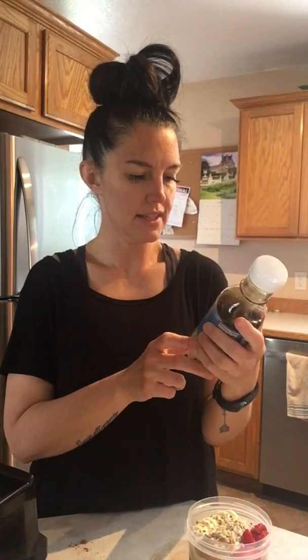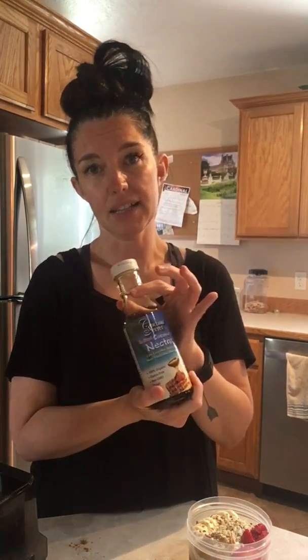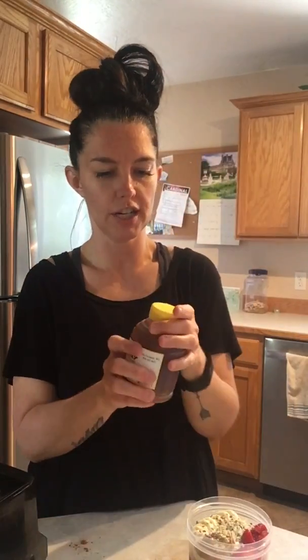And then to top it, I would recommend taking a local honey. We do local honey in our house for seasonal allergies, the benefits that come with that. But you gotta make sure that it's a local honey. So I would say either local honey, or if you're not doing honey, you also have the option of doing coconut nectar. And this is 100% organic, gluten-free, non-GMO, vegan, and low on the glycemic index. And this is a good alternative to honey if you're not doing honey currently, if you're watching your sugar intake.